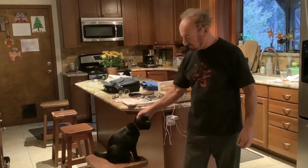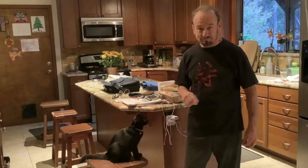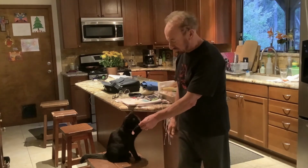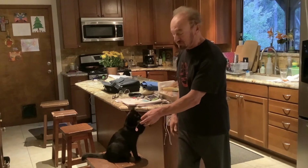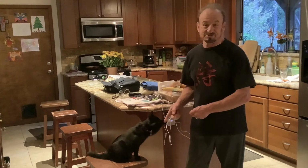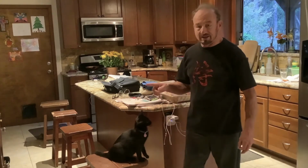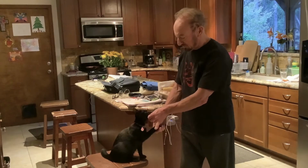Give me a paw. Here we go. There we go. Remember, we have to feed him every time when we train him. So if you want him to shake hands, what we do is you grab a paw and you say, give me a paw, and then you give him a little snack. That's real interesting. Semper's left-handed. And see, he pulls up his left paw. Chester's right-handed. So how we basically make him behave is we just say, give me a paw, and you give him a little bit of food, okay?